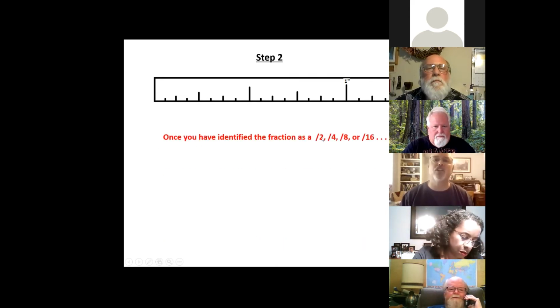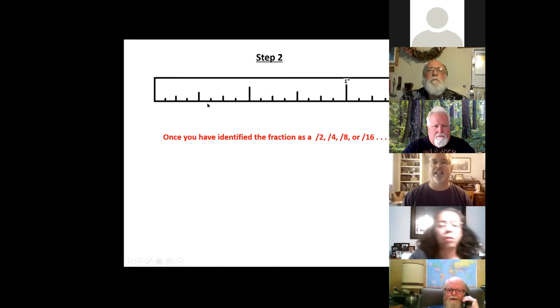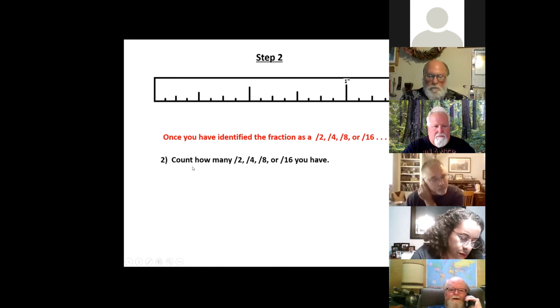So once you can do that, always write down what it is. If it's a half, put a 2 and then put the line over it, or put the 4 and put the line over it on the top. Then we'll go figure out what the top part is. Okay, so just identify out of those 4 by the height of the line what that bottom number will be. After they do that, then they count how many they have.